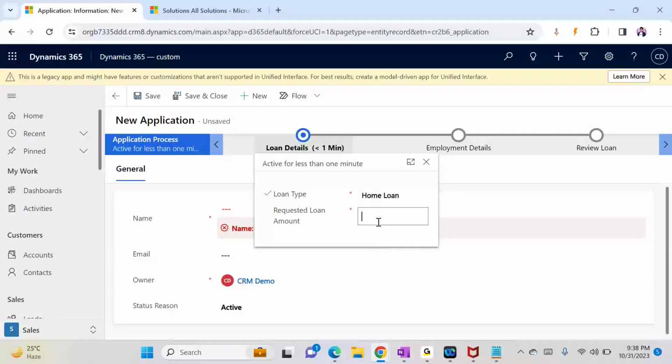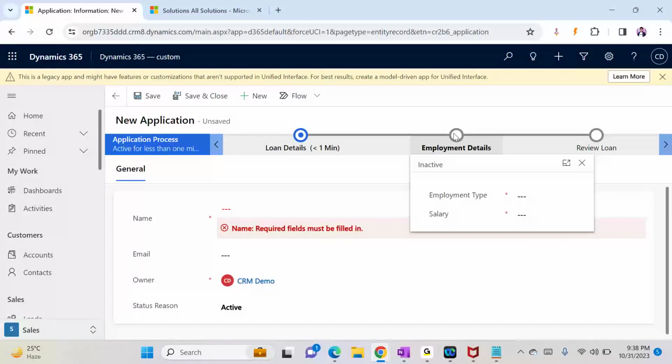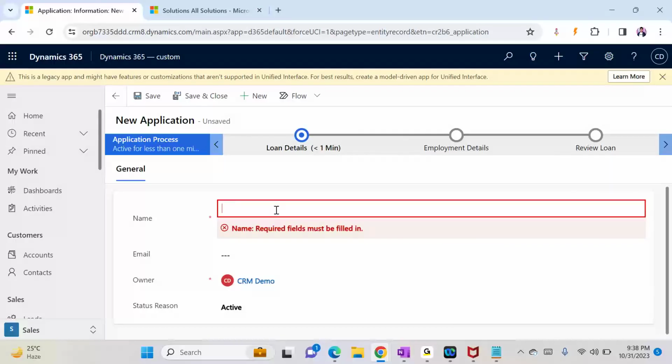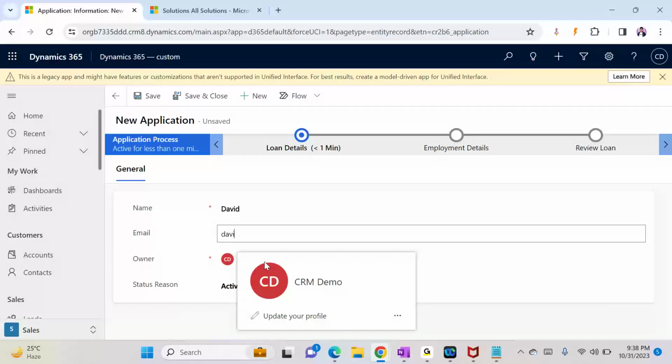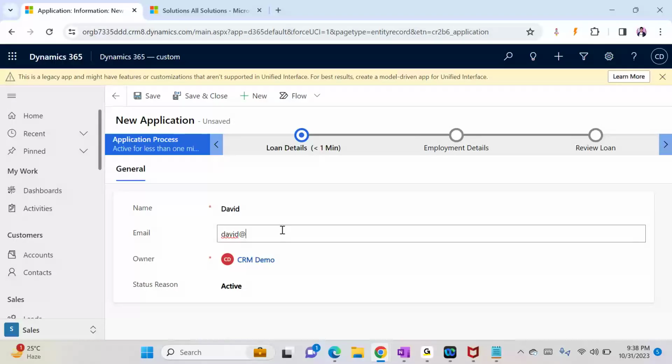So here I will add this field, and salary also I will mention. Name I will give as Mel. Save.